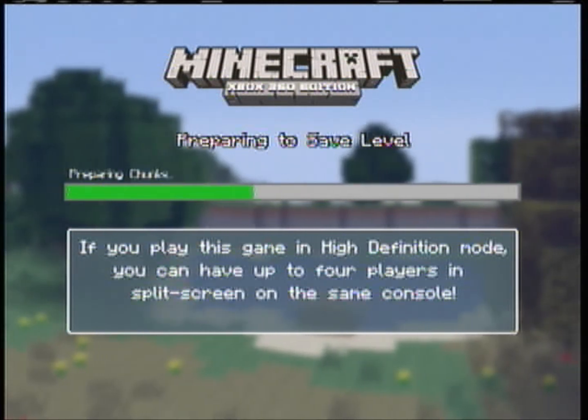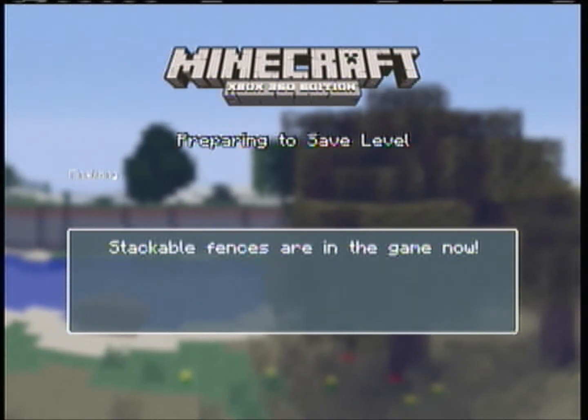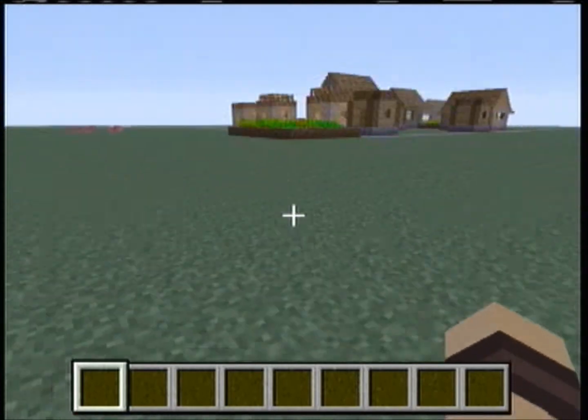Okay, so hello everyone, I'm going to be doing a Minecraft Xbox 360 glitch. Pretty sure nobody has ever done a glitch like this, so tell me if someone has.